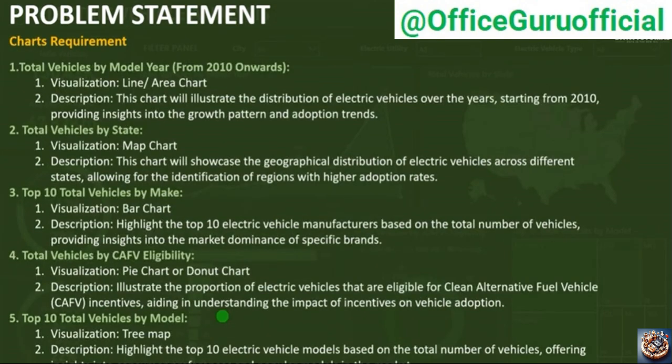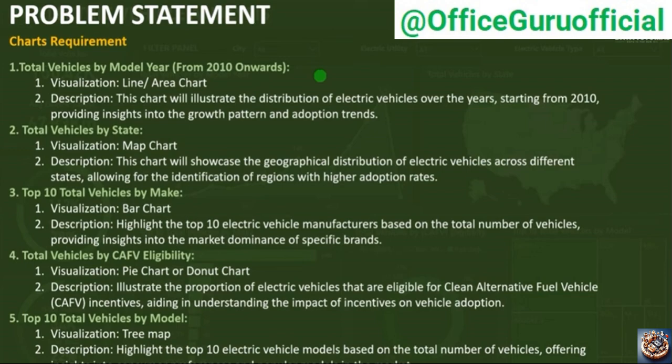Now next we will see what our charts requirement is. KPIs give us the overall summary of the business at a higher level. If you want to see the summary of the business at a higher level, that is what they provide. But what do charts give us? For a specific area, a specific field, we go into more granularity of that particular data. We deep dive into the data and bring out insights from that. Getting or not? So these are the charts.